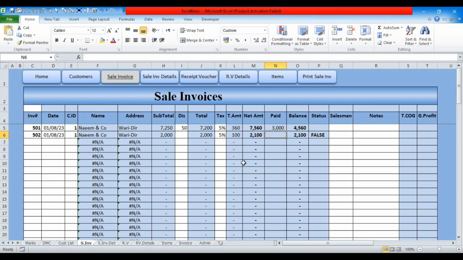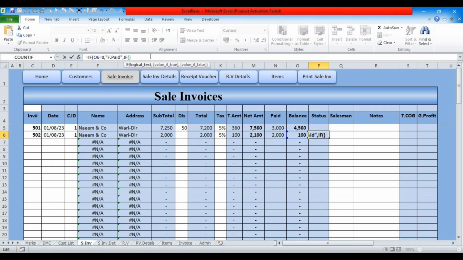Now the second statement is whether it is partially paid. One is fully paid. The second is to find out if it's partially paid or not. Suppose I made a partial payment of 2000, for example. So what I get is 100. So this is partially paid. For that purpose, I'll enter another formula, comma, for the false.